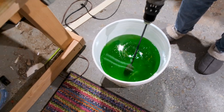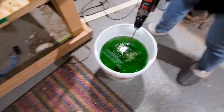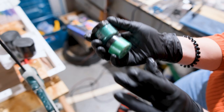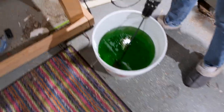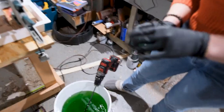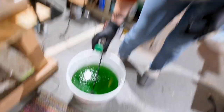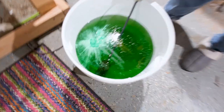I'm going to start throwing more stuff in. All right, now this is where it gets fun. It's going to get wild. I already pulled some colors, so these are the greens I'm going to use. They're obviously too bright, so then we'll throw in some gray, some black. Hope that works. Hopefully we're not out a lot of money, or we convince the client after that this actually looks cooler. That's always a good way to say it: actually, what you wanted was stupid. Okay, she just poured the whole thing in? No, I did not. Felt like it.